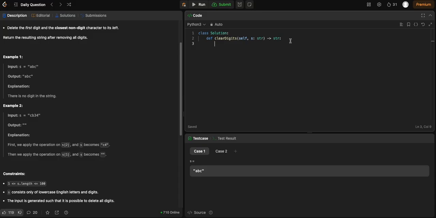First of all, we want to get the length of the string. So string length will be the length of s. Well, do we even need that? I guess so. And then we have a stack. For character in s, what do we want to do?